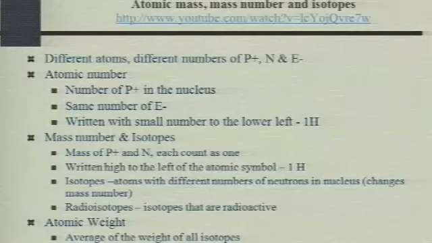So atomic weight is going to be the average weight of all those isotopes. So if you look, there's all different types of isotopes of carbon. In order to get the atomic weight of carbon, they average the weight of all those different carbons together. I am not going to ask you about that on an examination, by the way, okay? I mostly want you to know the atomic number and how it relates to the number of protons and electrons in that atom, okay?